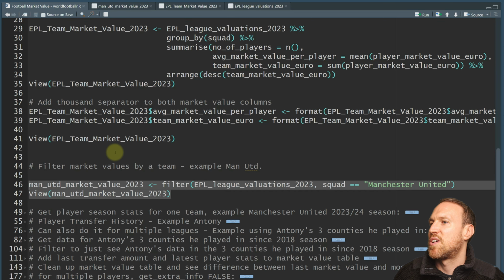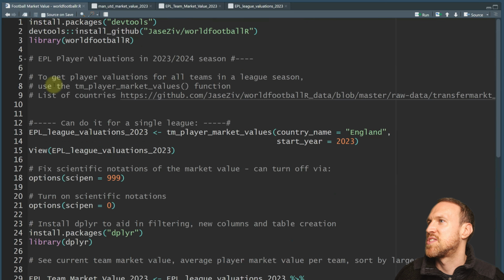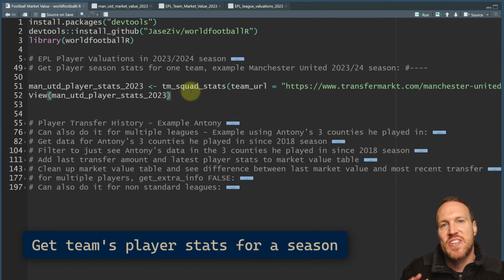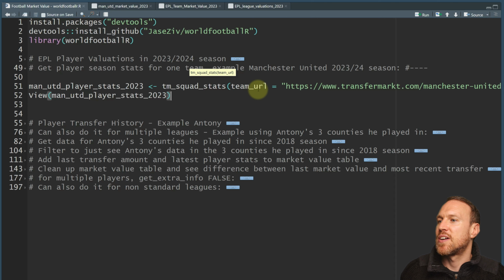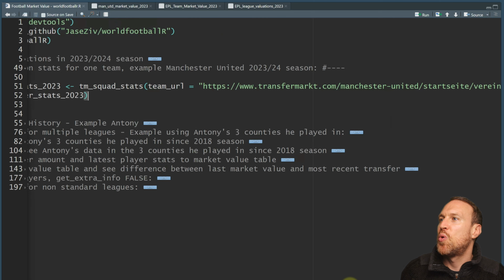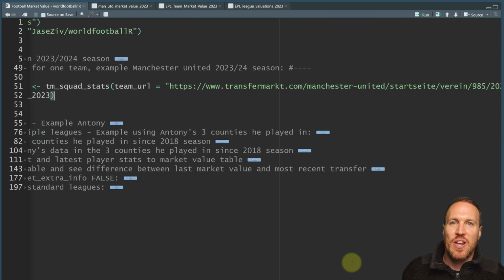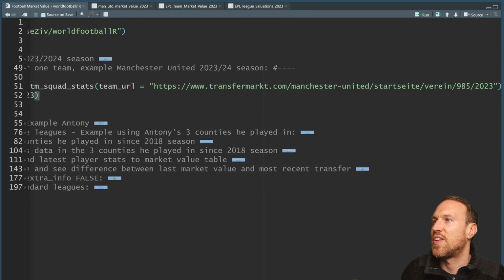So let's now start having a look at the stats. If we go back, to see a team's stats for a particular season, you can use a URL link to get that. You can pull the information to find out what all the URLs are, but unless you're doing a loop to pull through all the information, it can take a while. If you're just doing a particular focus, it's better to go on the website, find the team, and pull the information that way via the URL.